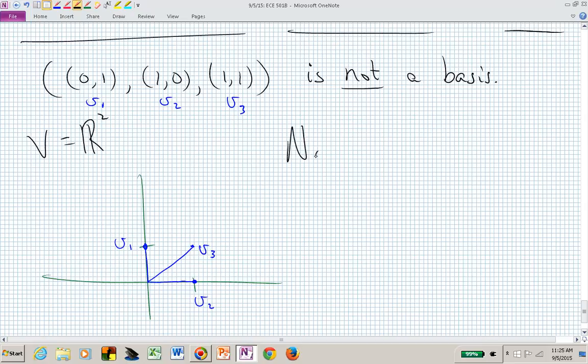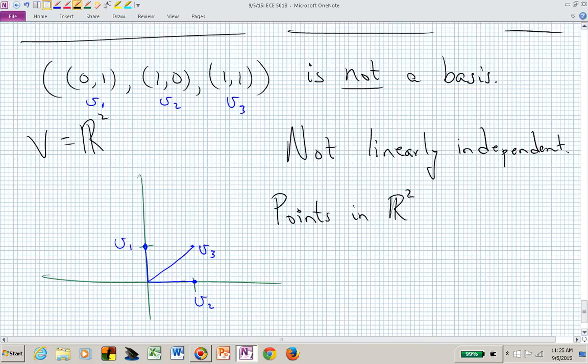So these vectors are not linearly independent. We can find an equation a1v1 plus a2v2 plus a3v3 equaling 0 when those a1, a2, and a3 do not necessarily have to equal 0 themselves.